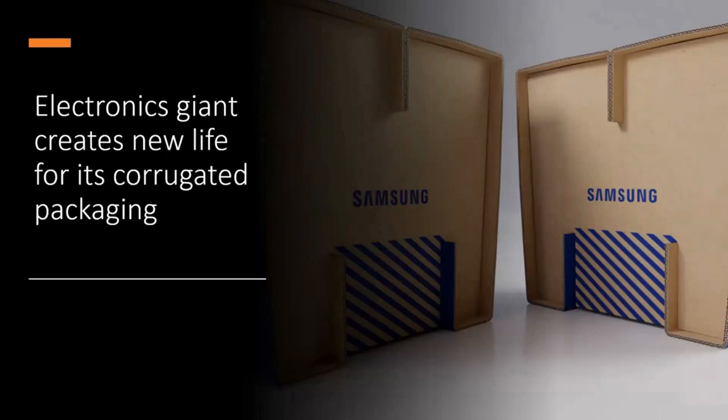And in fact, we've tracked 2 or 3 of these examples in the Innovation Zone over the last couple of years or so. The eco-packaging project began in 2019. Within a year, the idea had already been implemented in the packaging of Samsung TVs and has now been extended to the boxes of other new products, such as monitors and home appliances. And we actually posted this on LinkedIn as a new idea a few months ago, and it got quite a lot of interest, both positive and not so positive, with some people really liking it as an alternative reuse idea, and others thinking it was a little bit gimmicky. So up to you to make your own mind up.